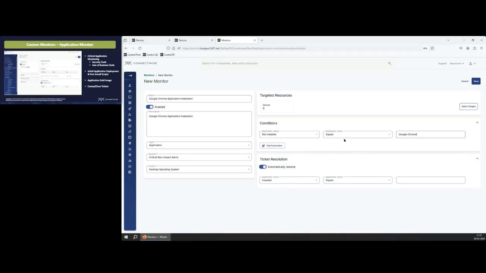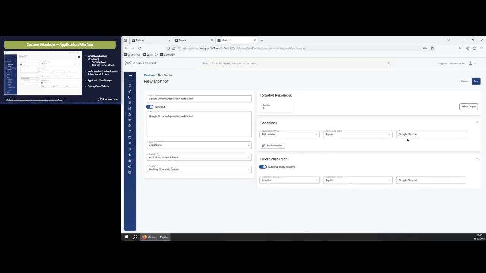I can also say whether the application name that I'm looking at is the exact name, or I can say the name matches. So if you want to go for the matching name, it's a contains. And if I want to go for the exact name, I can say it's installed. Now, I can also define the resolution part. Again, this is optional. In case I want to close the ticket, I'll say whenever the application is installed on my machine, I want to make sure that ticket gets closed.